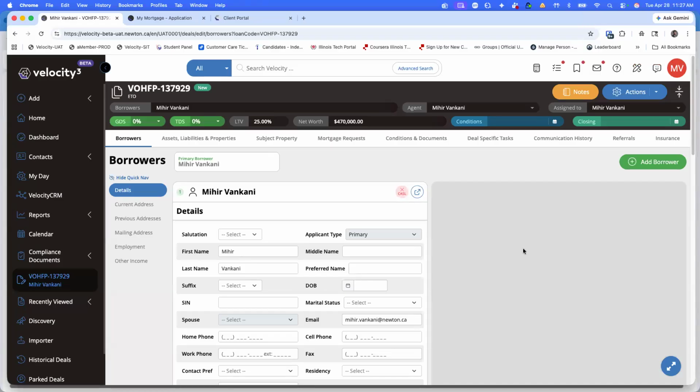Because there are some files where there are 5 or 6. So here's what we did. This was an internal conversation a few months ago, if I remember correctly. We reached out to the lenders where online submissions are done by brokers from Velocity, and we asked them what's the scenario where you need more than 4 applicants, and they were like, no, we need 4. We don't need more than 4. So we don't have the motivation at this point of time to add more than 4 applicants into Velocity, because lenders are looking for applications with not more than 4.